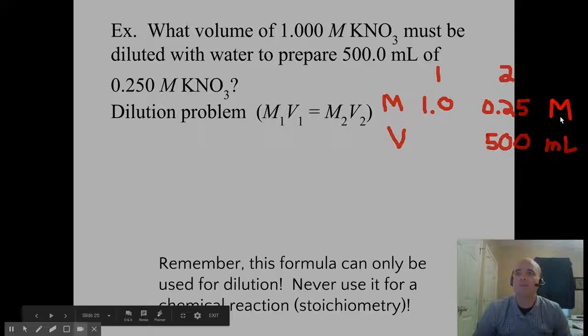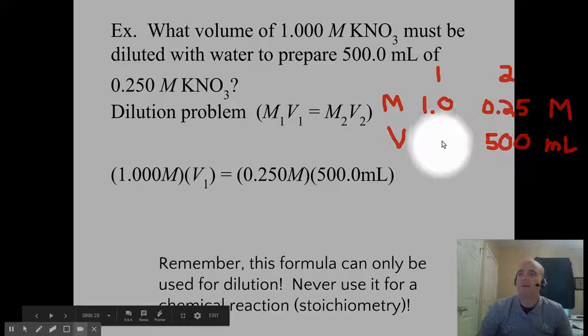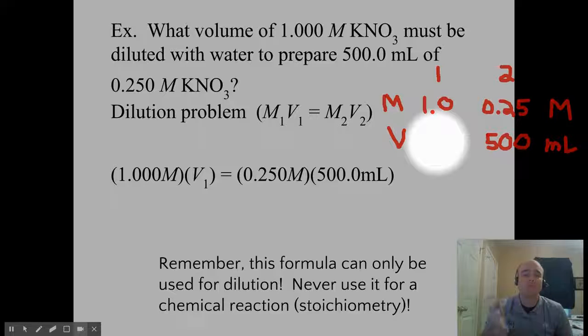I wrote the units over here on the side to show you that when I plug it all in, my unknown is going to be milliliters. You don't have to convert to liters on these equations. They just need to be the same units on either side. The answer would be 125 milliliters.